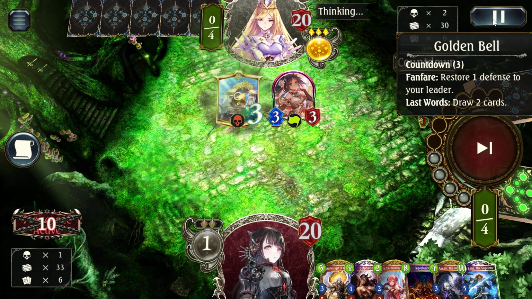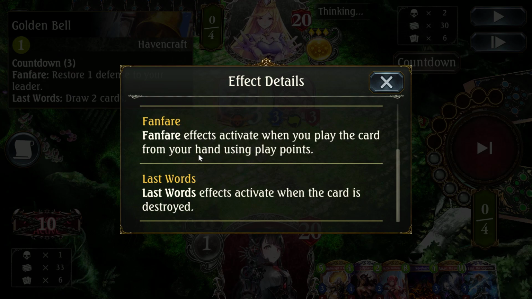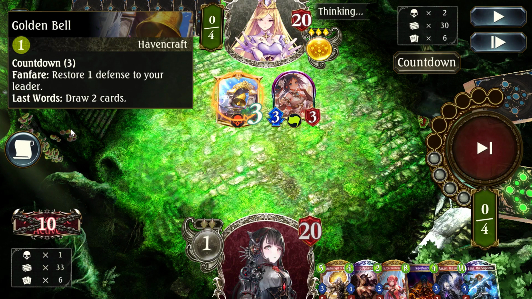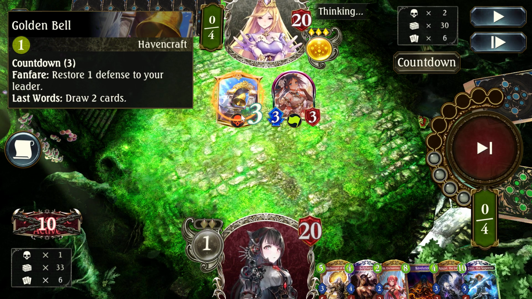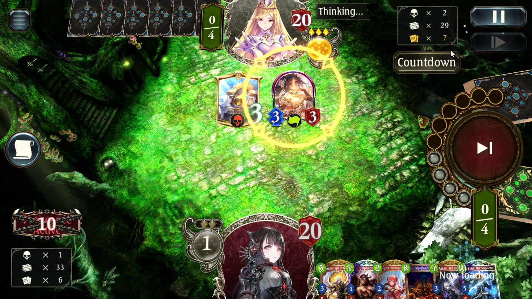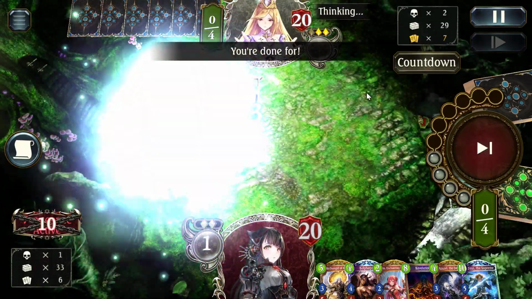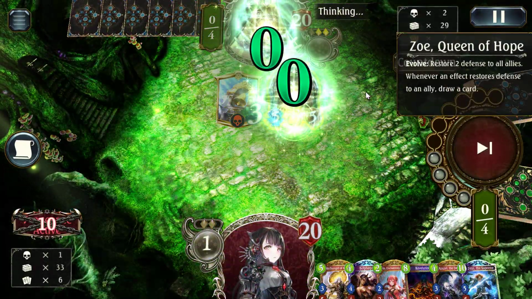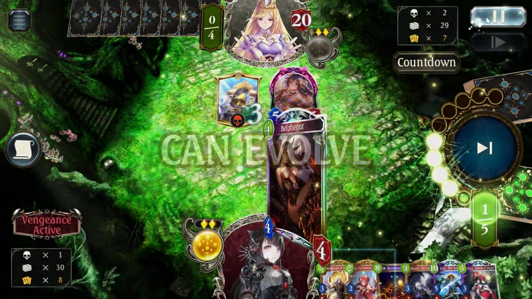Some amulets cannot be banished. For example, Golden Bell here: it has last words, so when it's destroyed you get this effect. So if you use a destroy effect on this, you're just helping them draw cards. Right? This is going to be played pretty critical towards the end of the game about how we won. A very funny interaction. So he pre-evoed, which I like.